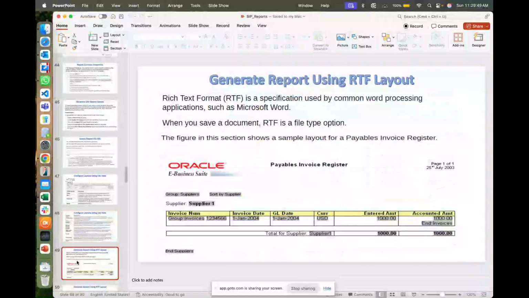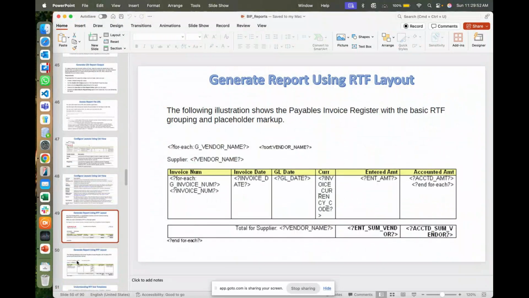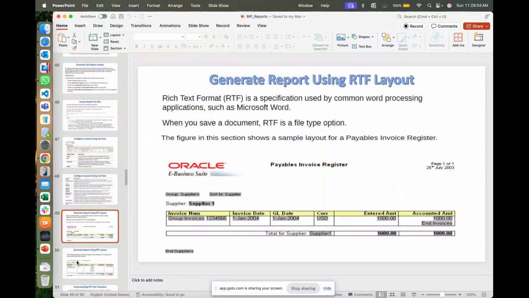Then only you will understand what is the purpose, how we can utilize the concepts which you are already aware of, and how we can apply them on top of the existing report which you're going to develop. So when you create this report, you will understand what is the purpose of the data model, why we have that property, and how I can utilize that property within this report. Those things you will understand.